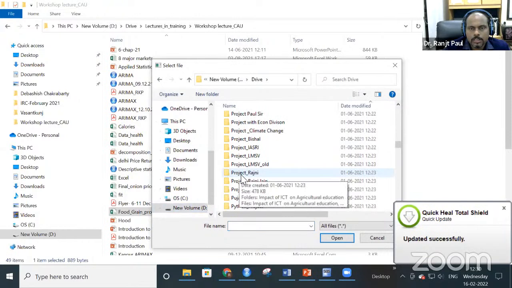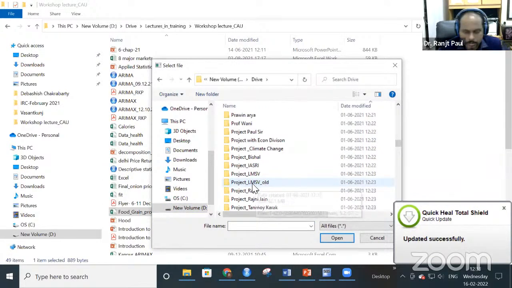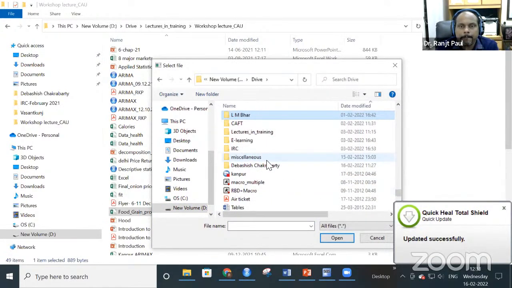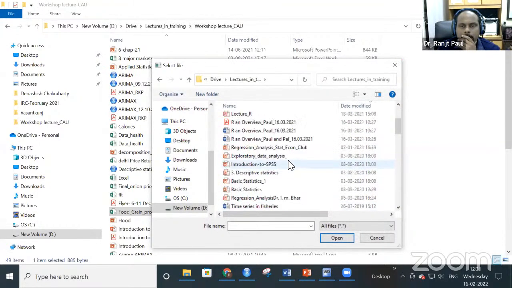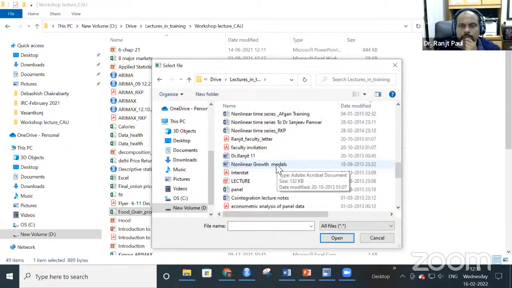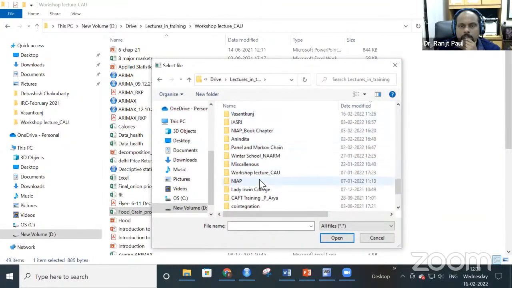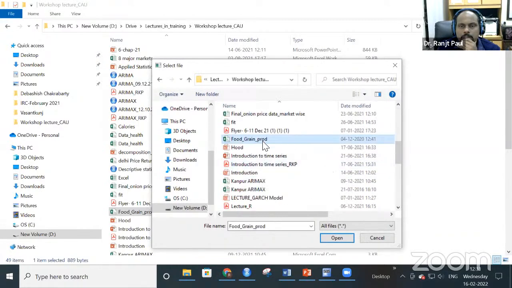So I go to the desired drive, and it is taking a little time. So there is a food grain production data somewhere. I'll just see food grain production. Yeah.